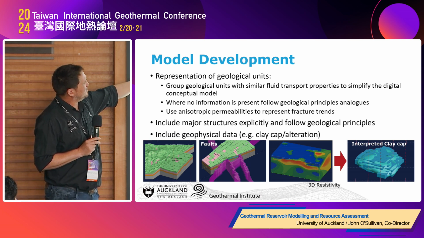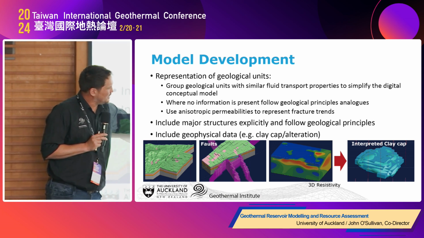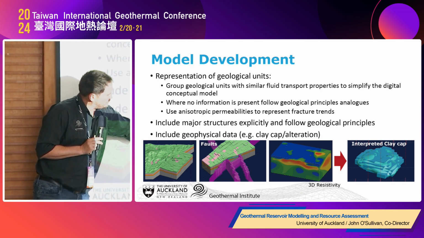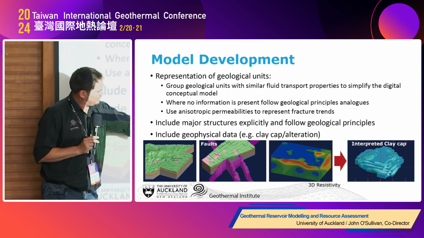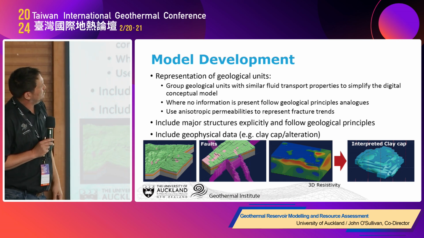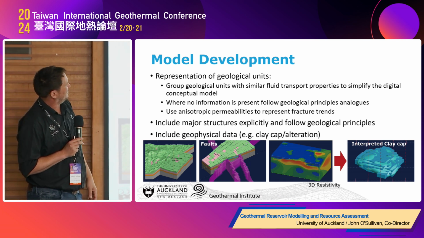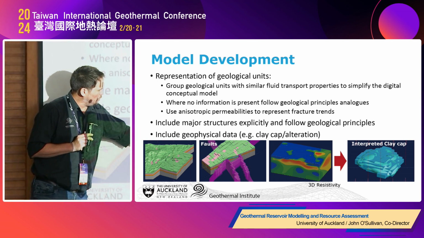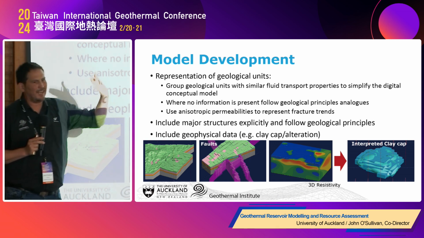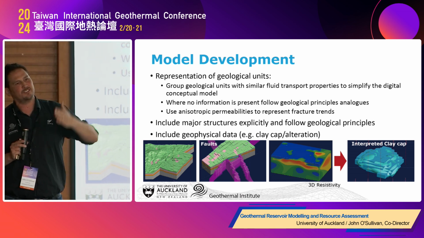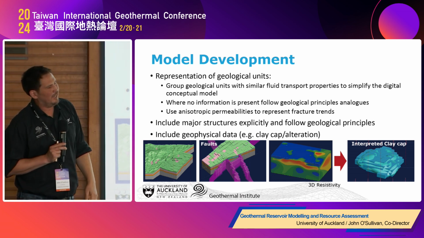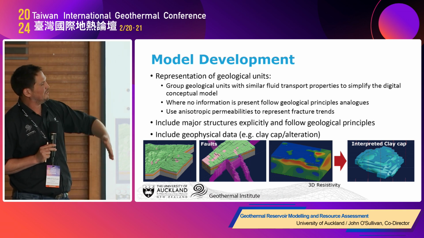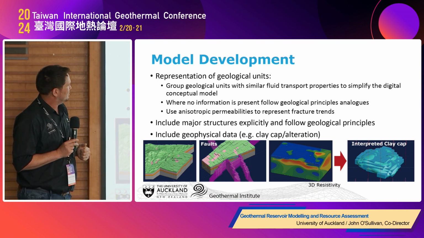Also, we always include all of our possible structures explicitly in our model. It's not a discrete fracture network model, but it's like that idea. So all the major faults and structures are represented explicitly, and we make sure we follow sensible geological rules, like a fault can't increase the permeability across the strike of the fault, because it can only act as a barrier across the strike, and it can only act as enhancing permeability up the dip and along the strike.